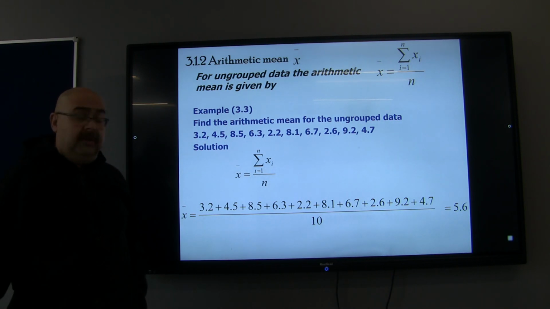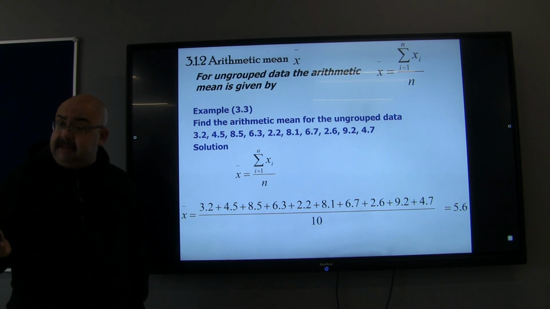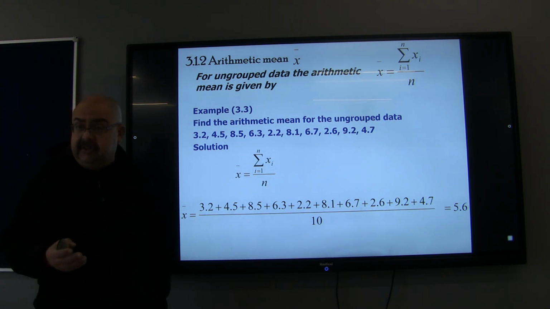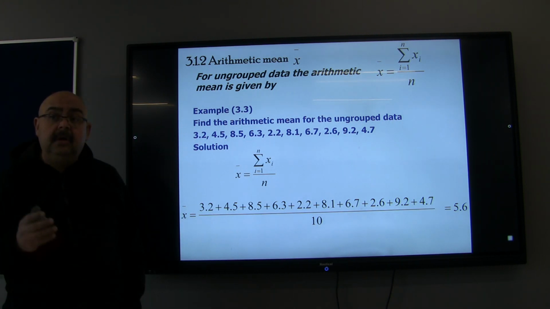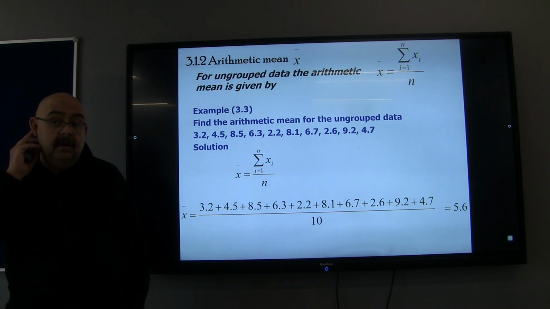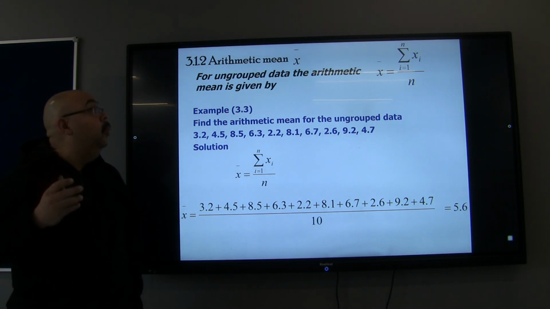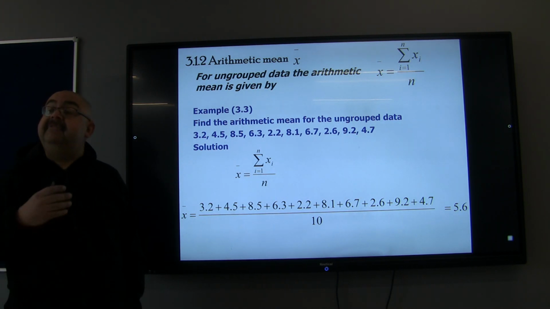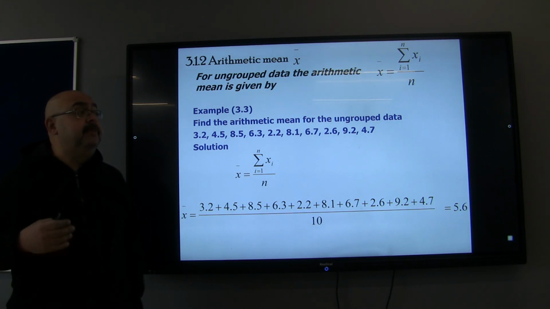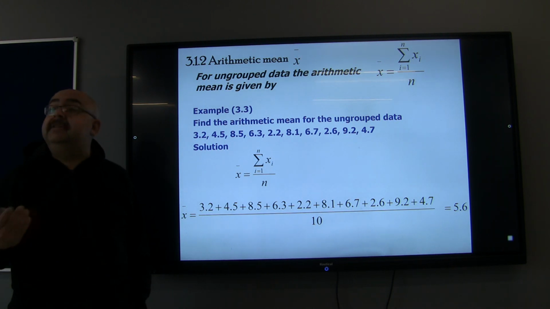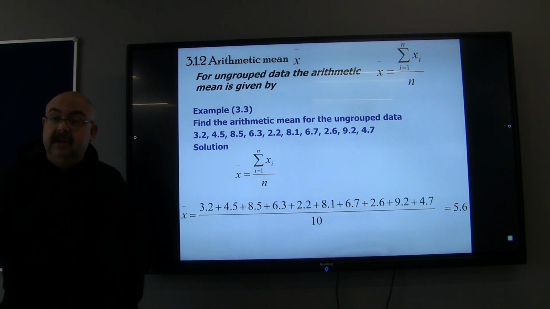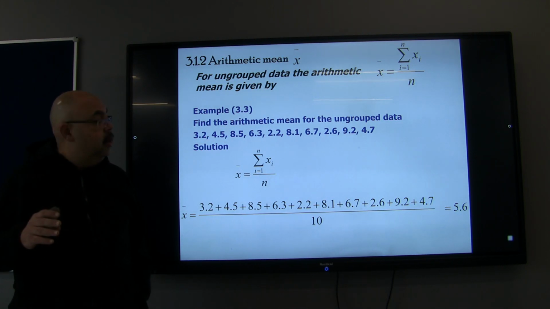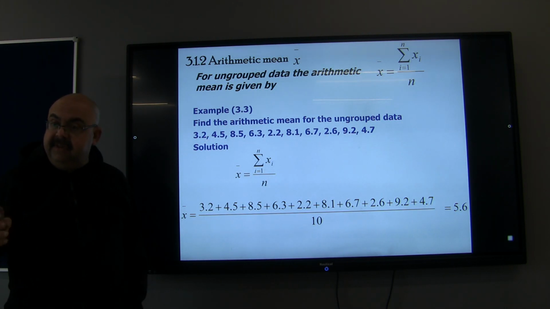For this example, if we want to compare the arithmetic mean versus the mid-range, okay. Why is it called the arithmetic mean? Because there are other types of mean, like the geometric mean and the weighted mean, so there are many means. But arithmetic means the sum of all observations divided by their number.